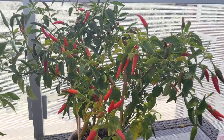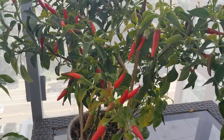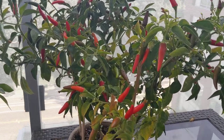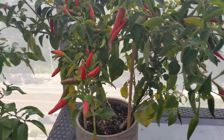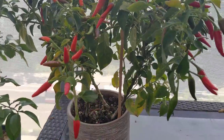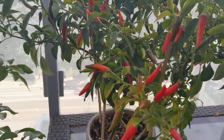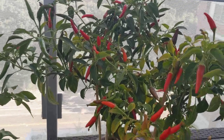Really happy with the bird's eye. They're a wonderful flavor. If you can get a hold of these, germinate them, grow them — you'll get a couple seasons out of a single plant if you can keep it through the winter. Otherwise, you can keep germinating new seeds in February if you'd like to get a plant this big by the summer. Make sure they're well fertilized; they need a lot of energy to grow and keep growing, especially in a small pot like this.